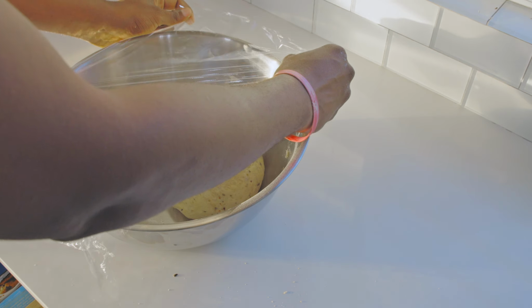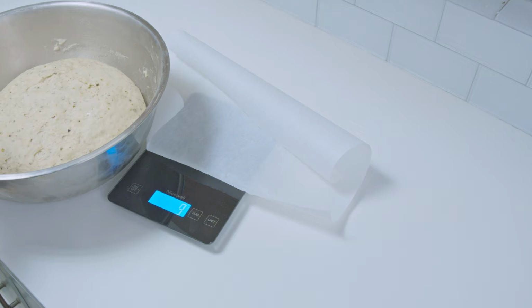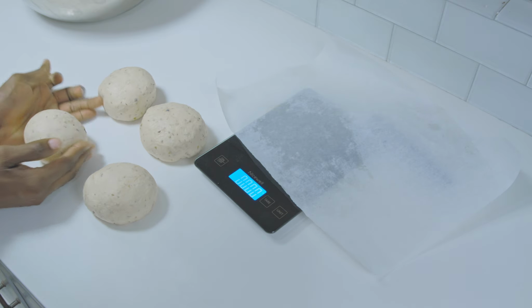Cover it with some plastic film and let it rest for 10 minutes or overnight in the fridge if you have enough time. The dough should have puffed up a bit by this point. Weigh the dough with a kitchen scale and divide it into 4 equal pieces by weight.